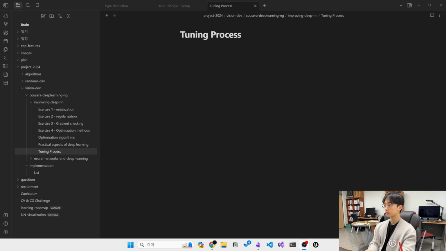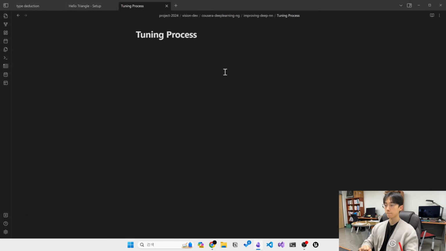One of the painful things about training deep nets is the sheer number of hyperparameters you have to deal with, ranging from the learning rate alpha to the momentum term beta, if you're using momentum, or the hyperparameters for the Adam optimization algorithm, which were beta 1, beta 2, and epsilon. Maybe you have to pick the number of layers. Maybe you have to pick the number of hidden units for the different layers. And maybe you want to use learning rate decay, so you don't just use a single learning rate alpha. And then, of course, you might need to choose the mini batch size.